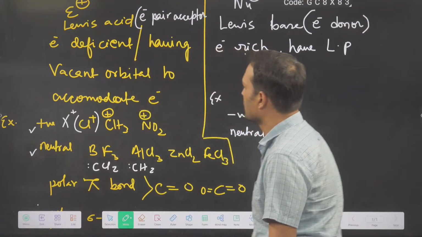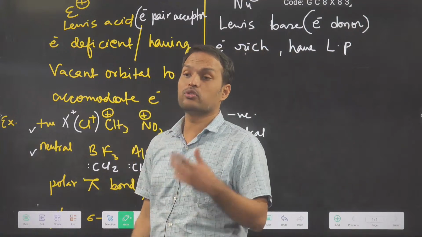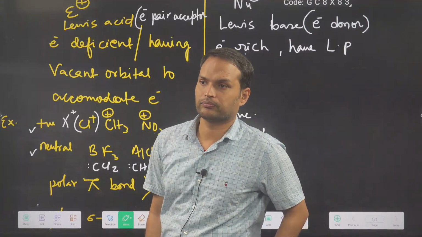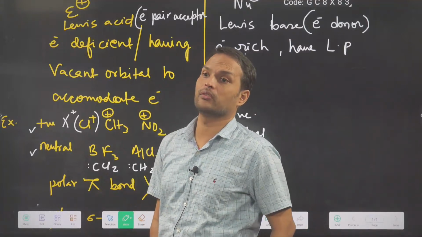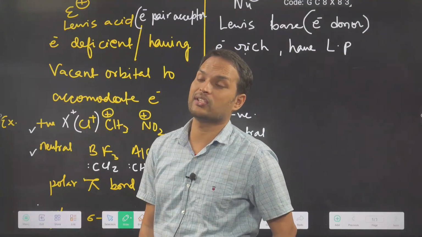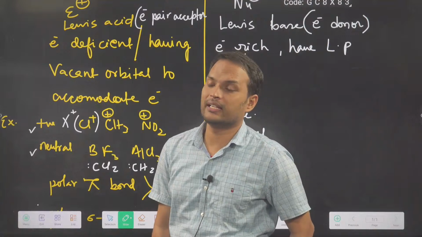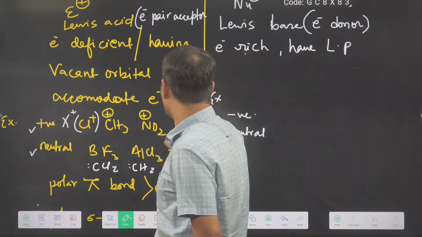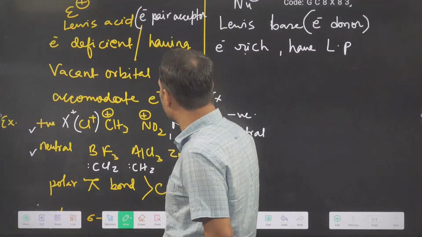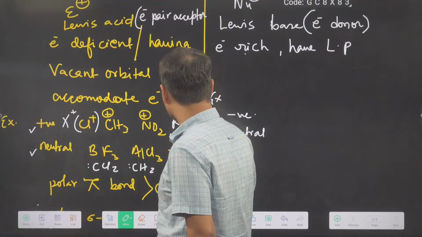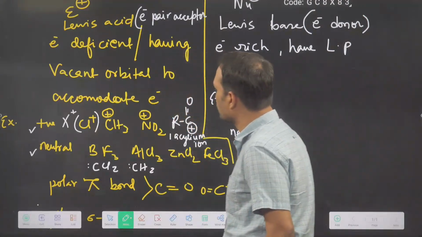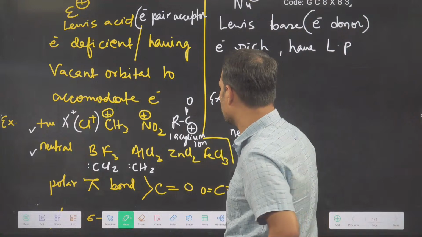Halogen plus. CH3 plus. In future you will study that thing, you remember, electrophilic substitution reaction. Then you will study there. What you will study? Batao, kya padhoge? You will study there Friedel-Crafts alkylation, acylation, nitration, sulfonation. So all these electrophiles we should know. So next electrophile you can write RCO plus. This is acylium ion. Acylium ion. This is nitronium ion, NO2 plus, halogen, and all these things are there.